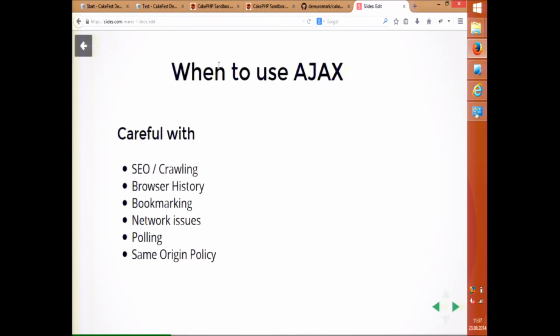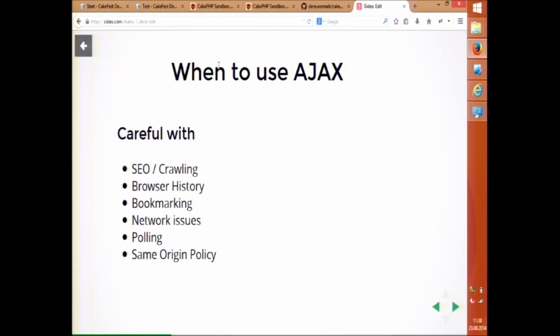But it's also important to mention the facts where you should be careful about using it. We all know that with search engine optimization, there might be problems with incorrect usage of AJAX. For me, AJAX should mainly always be something you put on top of your normal stuff. So if someone didn't have JavaScript enabled, or that's not that important, but if a search engine goes to your website, it should be able to crawl the website and to access all the main points.